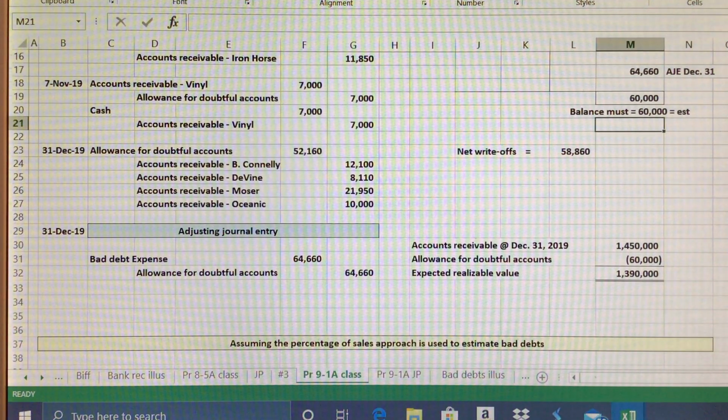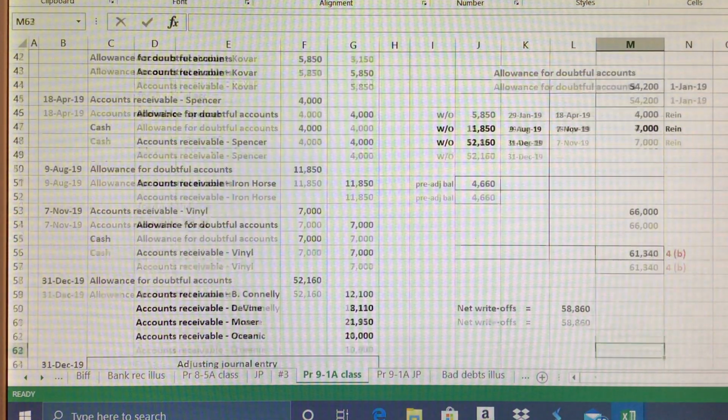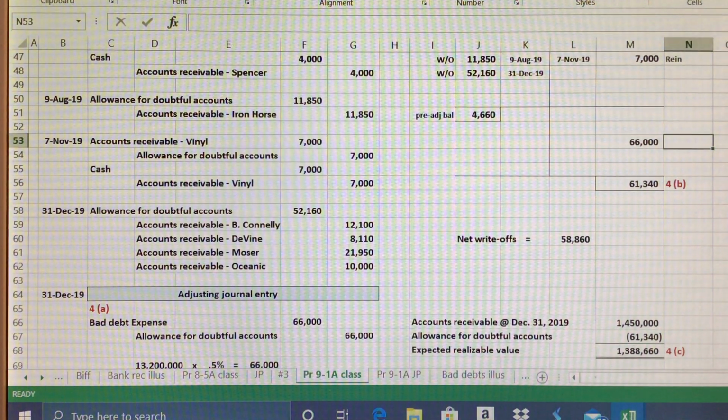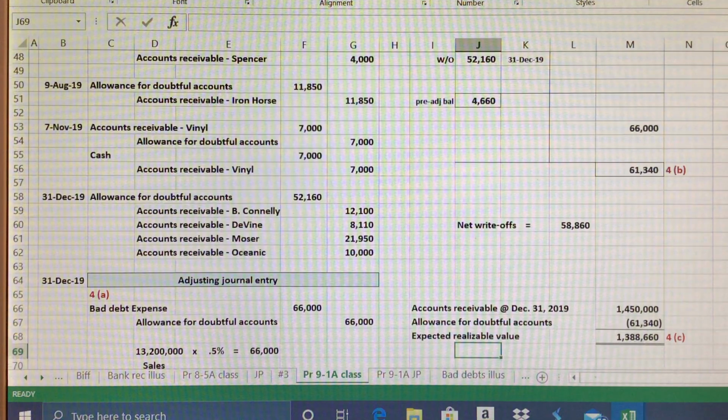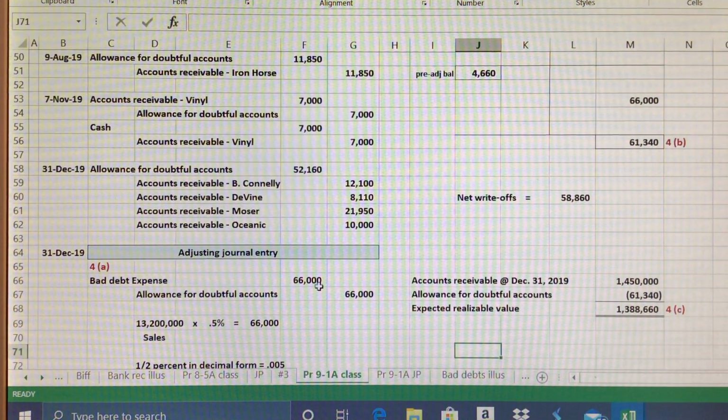If you're using percentage of sales, you might say that you make this entry here without regard to the balance in the account. But that's not entirely true, because in the real world, if you had a debit balance, which again would never happen because you'd be making monthly entries. But let's say you had a debit balance. You'd probably increase your percentage a little bit. So maybe that was 0.4% last year. Now we're going to bump it up a little bit because it looks like we underestimated. All right, so then you multiply, you get your number, that's your entry.